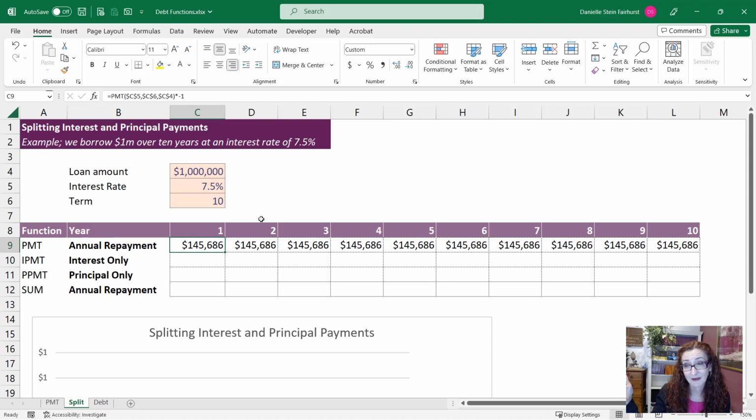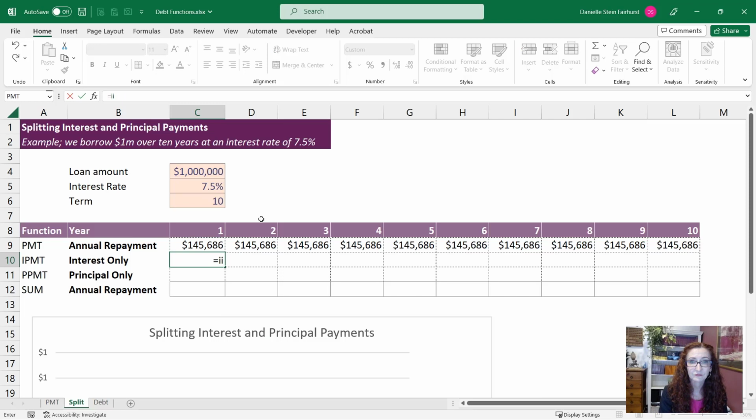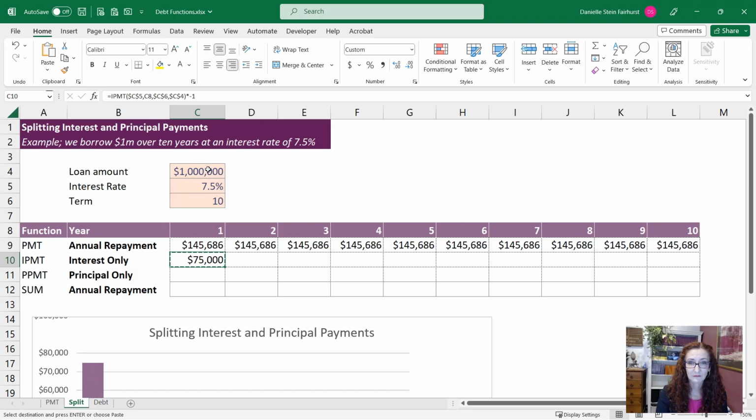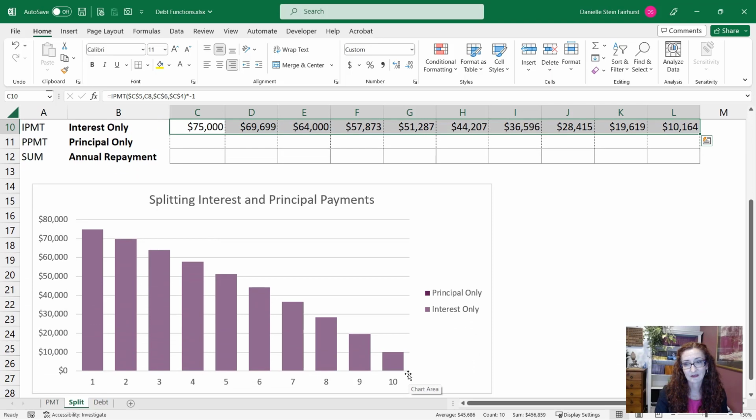Then we can pick up the interest using the IPMT function. With the IPMT function, it needs to know what year you are in of the loan, because of course we pay more interest in the first couple of years of the loan, and that amount goes down as the loan progresses. This time we'll pick up the rate, just go in F4. We are in period one. That does not need to be anchored, and the term of the loan is 10 years. The present value is $1 million. Close bracket. There we go. That is the interest amount. Make that negative, and if I copy that across, you can see how that goes down. I've actually got a chart already set up there for you.